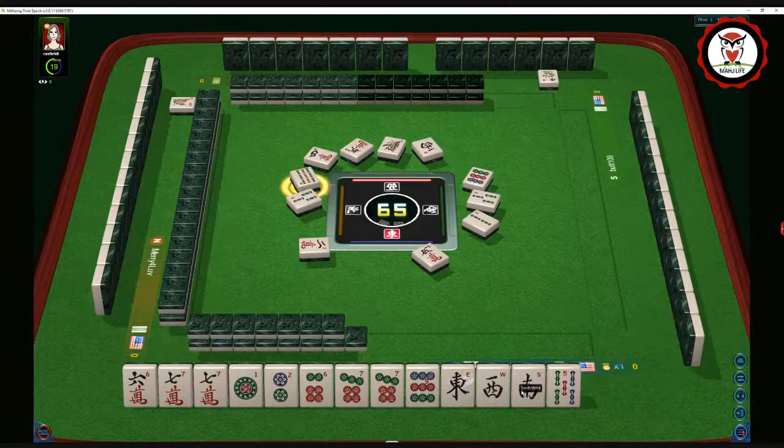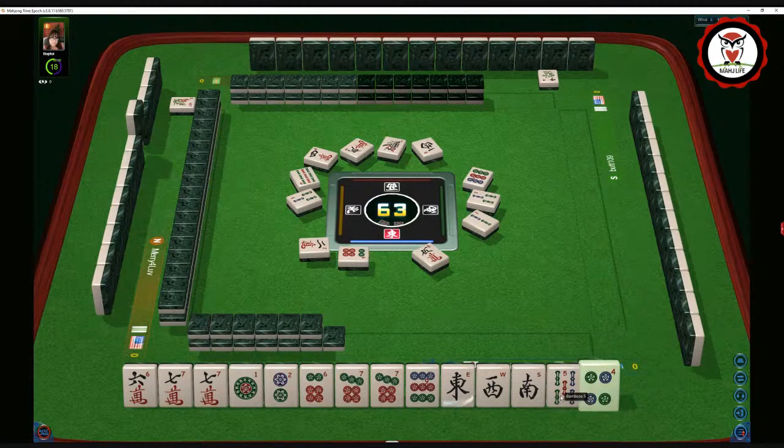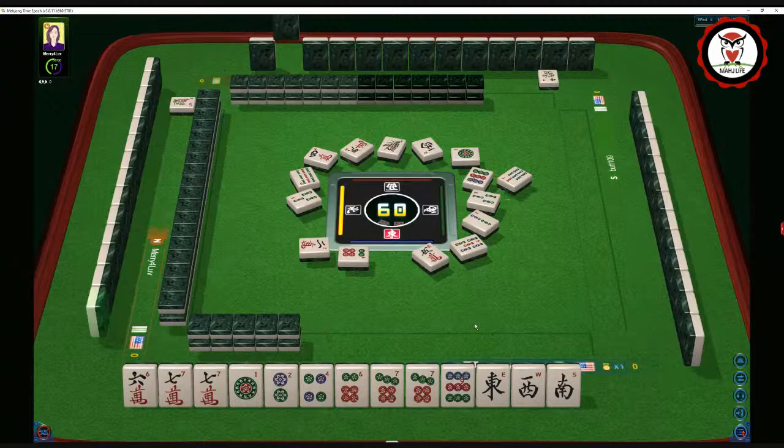Nine bamboos. Let's just see how this develops. Six dots. Oh, that would be our tile five there. Five bamboos. If I weren't playing a hand of honors, maybe at this point I would switch one to dot. News lineup. News lineup is a sequence hand. Seven bamboos, just because we're kind of developing a sequence.